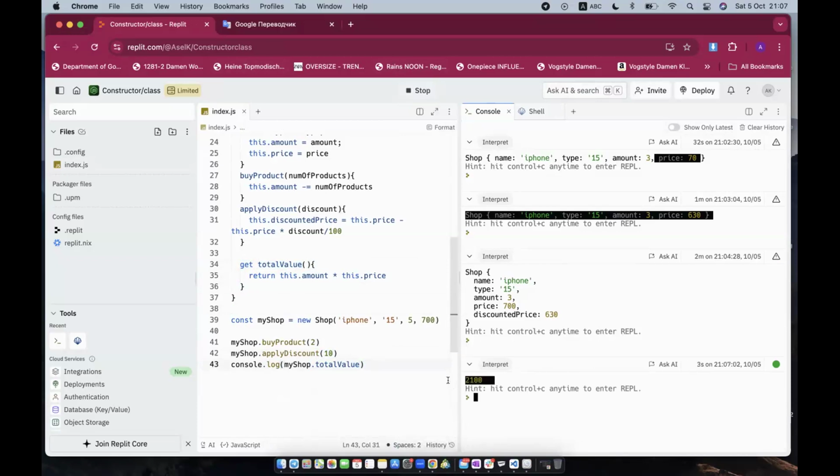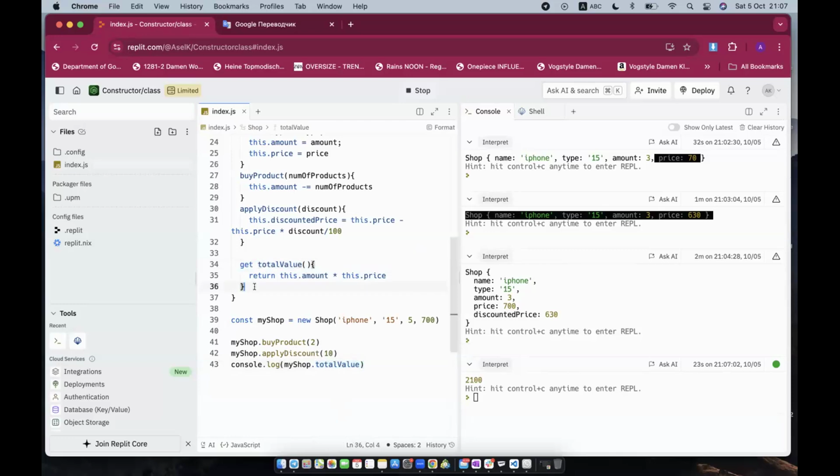And it gives you the value. Is it clear, guys? It's a method, but you call it as a regular property. So that's the only difference.